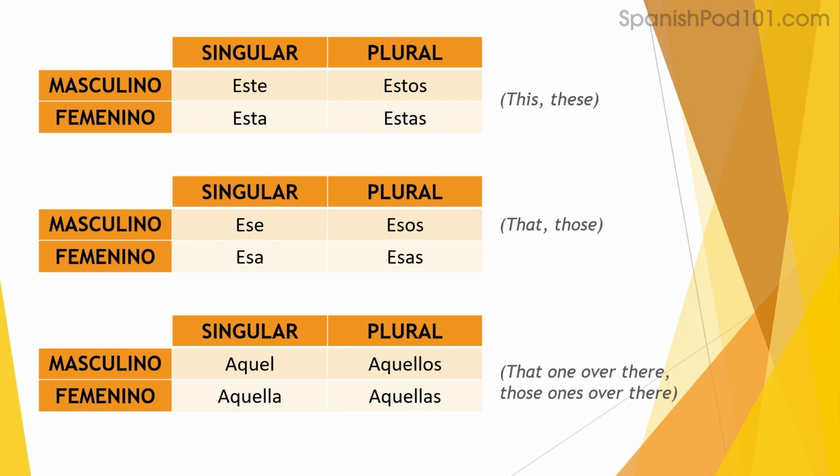Please remember that because I'm from Argentina, my pronunciation is a little bit different, and for the double L, I will say aquella, no? Just remember that in other countries of Latin America and in Spain as well, the pronunciation will be different, and instead of aquella, you will hear people saying aquella. Let's practice that pronunciation for a second. Vamos con el femenino singular. Let's start with the feminine and singular.